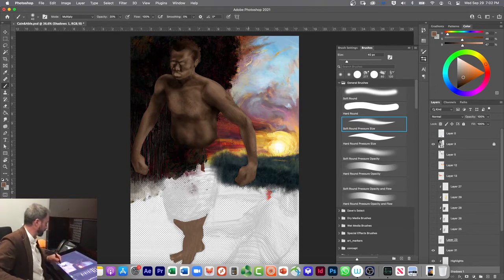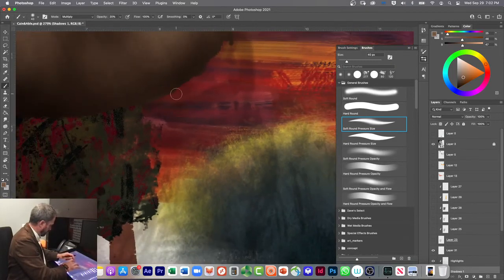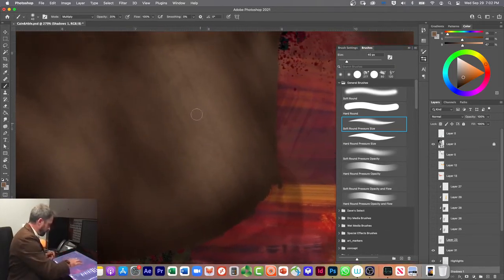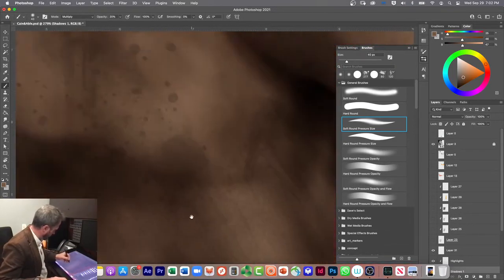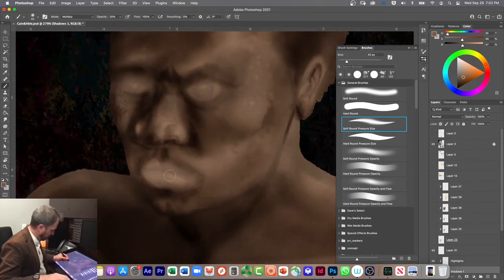Alright, so we've been doing that on the shadows layer, but I did want to add highlights.